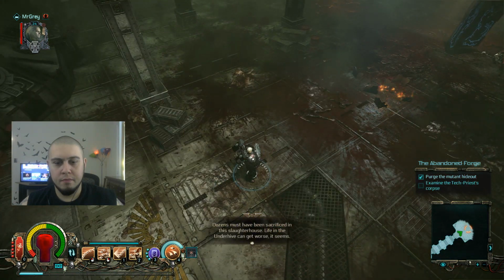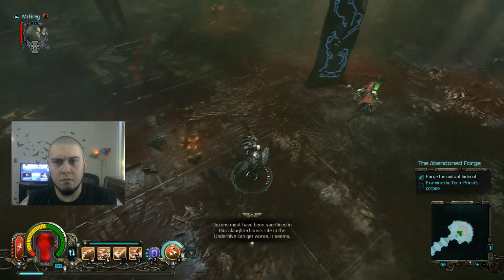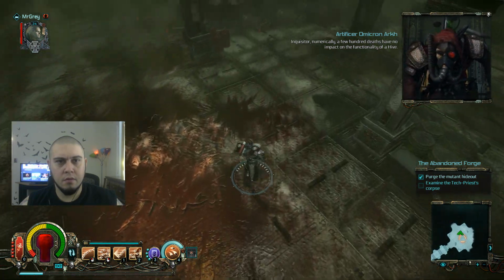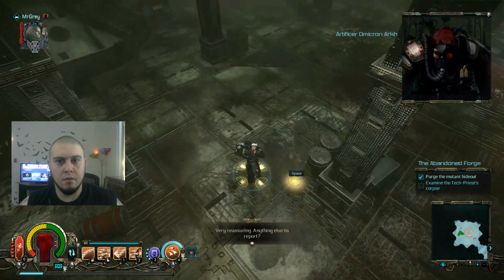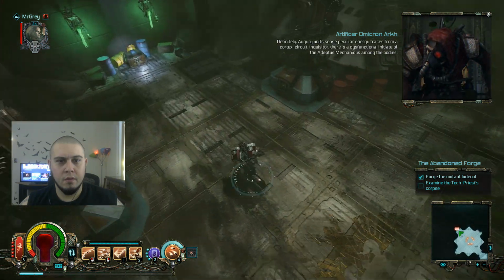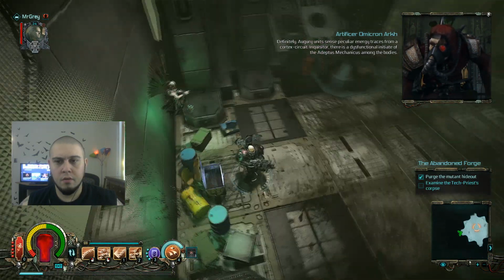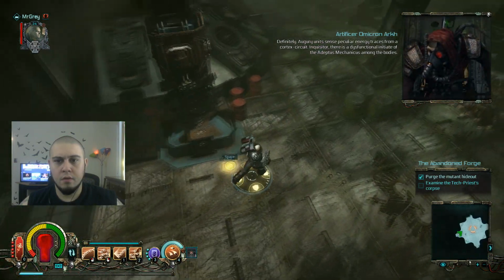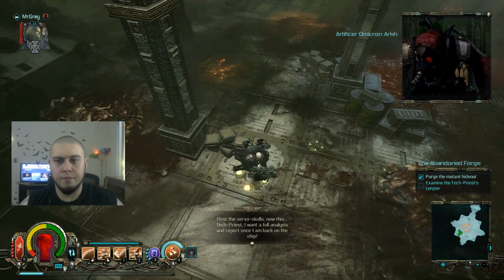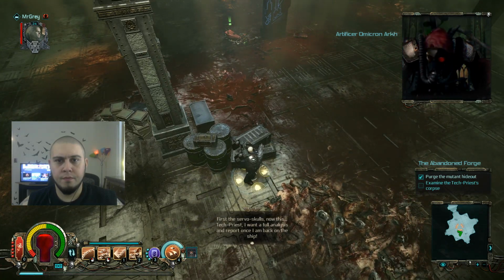Dozens must have been sacrificed in this slaughterhouse. Life in the Underhive can get worse, it seems. Inquisitor, numerically, a few hundred deaths have no impact on the functionality of a hive. Very reassuring. Anything else to report? Definitely. Augury units sense peculiar energy traces from a cortex circuit. Inquisitor, there is a dysfunctional initiate of the Adeptus Mechanicus among the bodies. First the servo skulls, now this. Tech Priest, I want a full analysis and report once I am back on the ship.